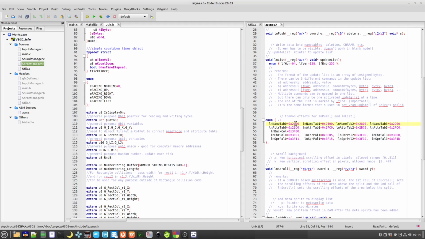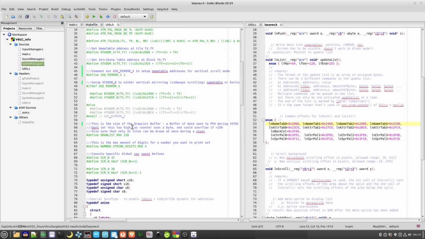So depending on which mirroring mode you have, the name table addresses are different, which is what's going on here. We have our setup name table B to be either, so this would be in the horizontal scrolling.